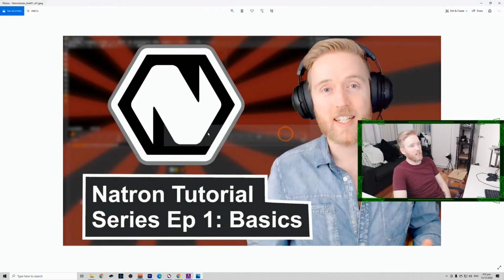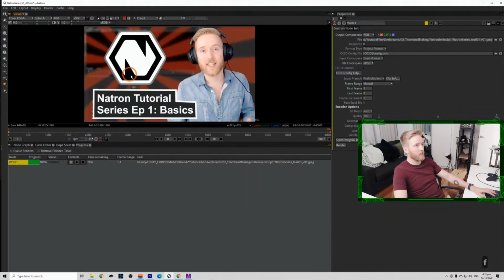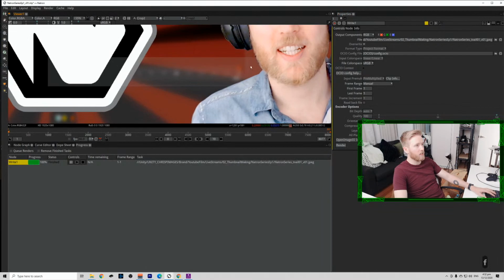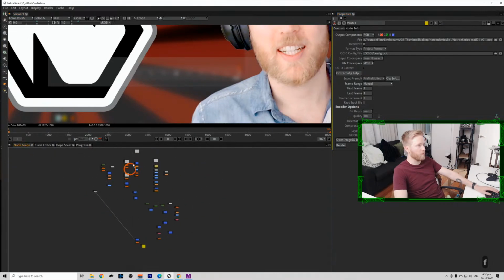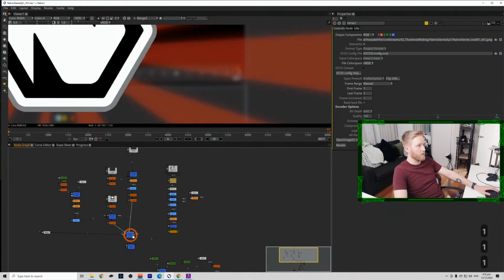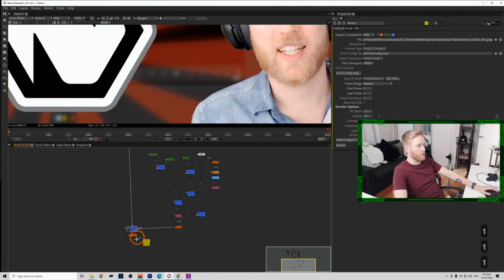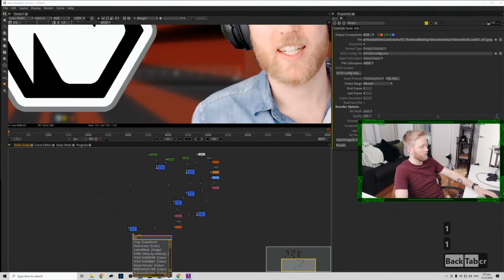What is this? This shape in the middle here. Damn it. Where the hell is that coming from? Oh, let's delete the crop node.